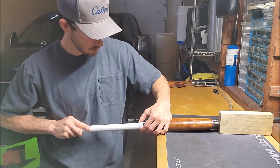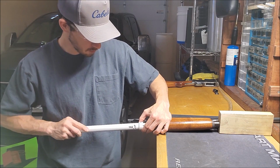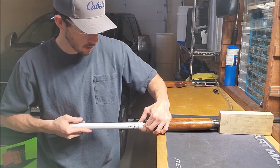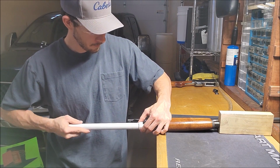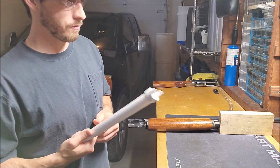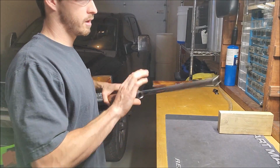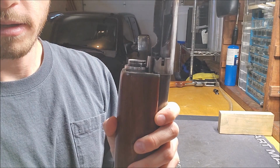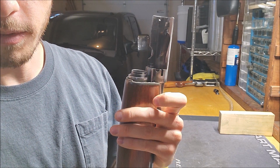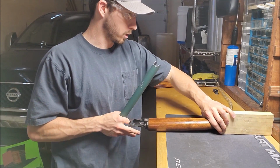So the pro of the PVC, you can reshape it very quickly. It's cheap, very inexpensive to produce, I should say. Parts are readily available in any plumbing section of a hardware store, and it works. Cons: corners round over, they can potentially break, and you just have to keep redoing it. So I'll show you about halfway. That barrel buffer nut is now coming up those threads, and I will proceed with the metal one.